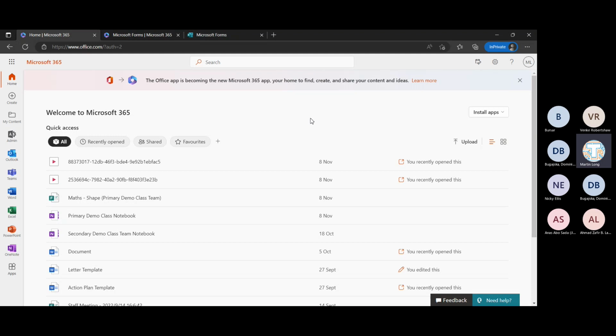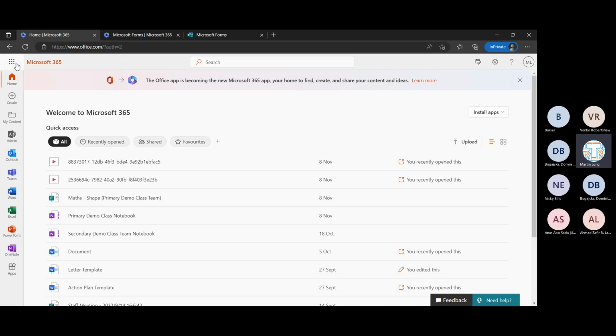As a little aside, as we go through this afternoon's training, Office 365 is in a process of being phased out, and it's going to be rebranded and re-imaged as Microsoft 365. So there'll be some extra apps and contents and features that go in there, but that will happen over the next few months. So don't be fazed, and you can see it's already started by naming this Microsoft 365 at the top. The look and the feel will alter slightly, but the actual content behind it will still be there.